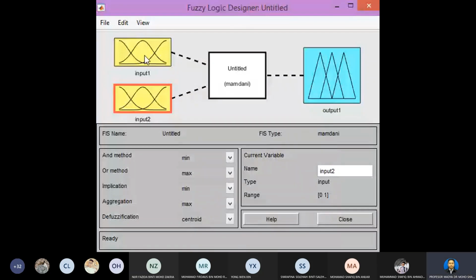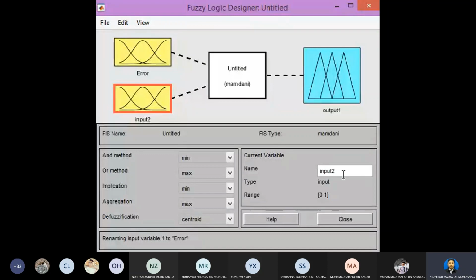For the assignment, you can adjust the name of the input, up to you, depending on the system. Maybe I put it as error, and it will change automatically to error here.